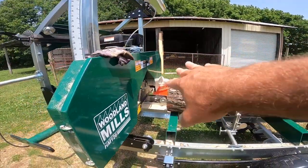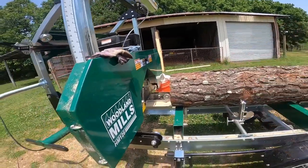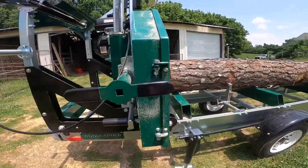And if you start at the narrow end and then you work up and you miscalculate, you may need to back up. So just gonna double check that.